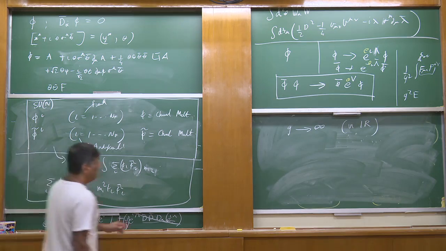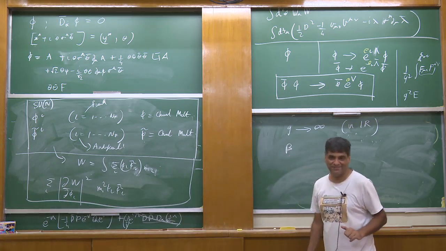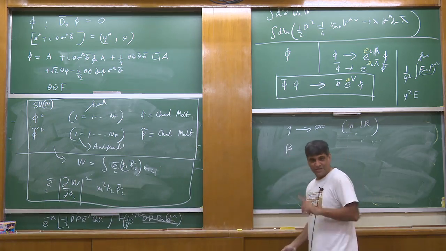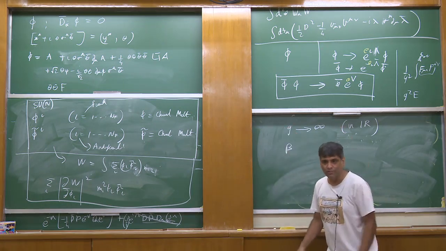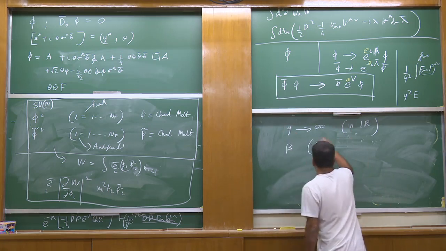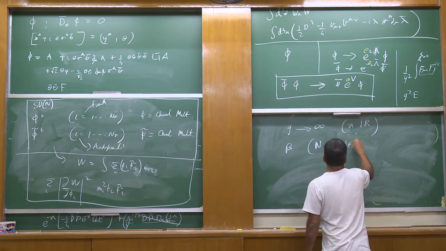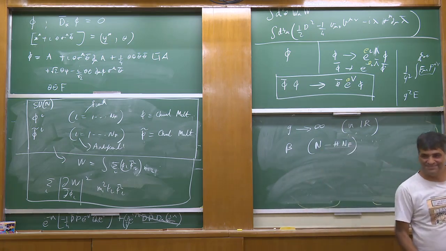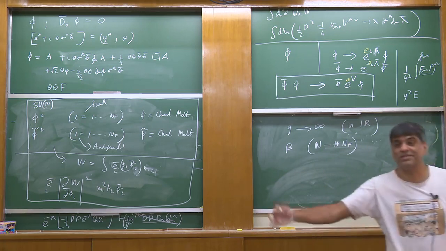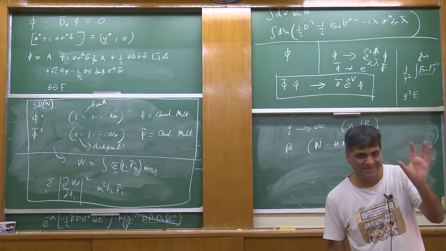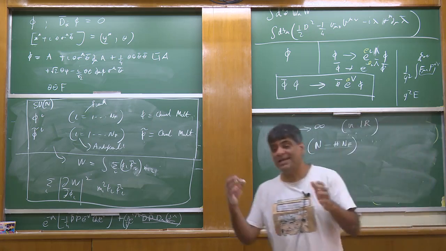Now, all of you have also seen the coefficient of this beta function. This coefficient, the term that makes it go to infinity, if we compute it at one loop, now I don't know the numbers offhand, but we will get N minus some number times NF. So the thing that drives it to stronger and stronger coupling at low energies has a coefficient that has N minus some number times NF.